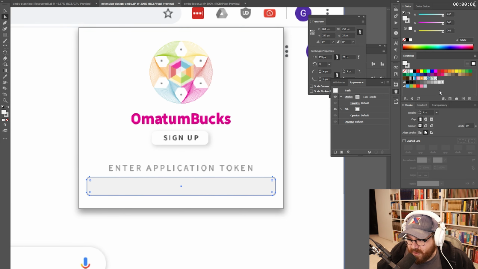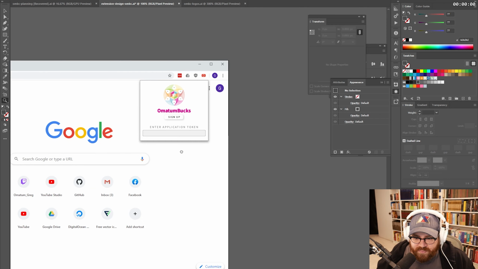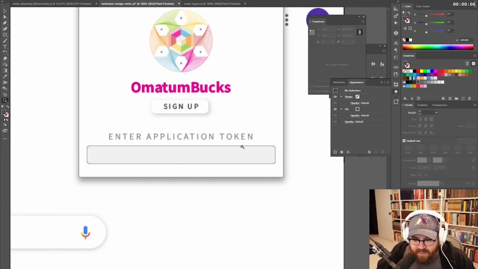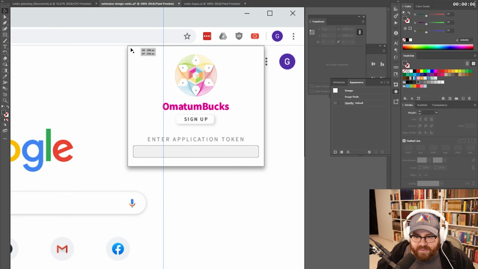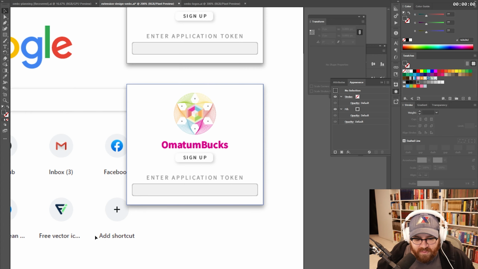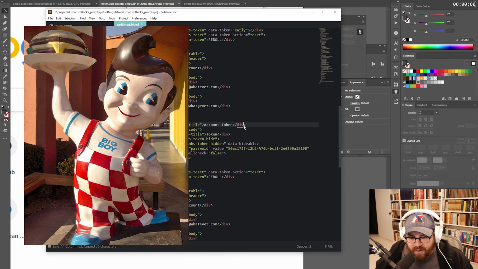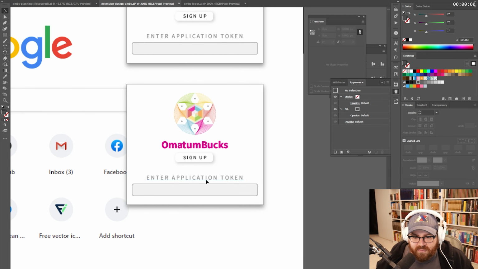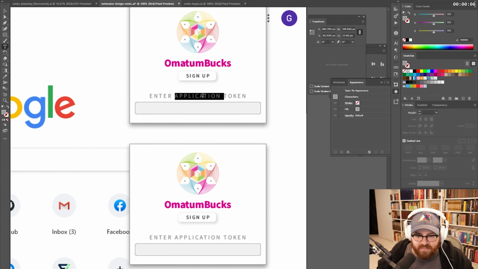Now the token, I guess we'll probably have to have a little submit button too. The other option is you can look for a pattern on an input, and if it matches the pattern, just take it and send it off to the server and see if it resolves to something, right? Let's just pretend that goes in. I'm gonna put in one more of these here to show what it's gonna look like when the token's typed in. So it's gonna be this big token. And we call it an account token.